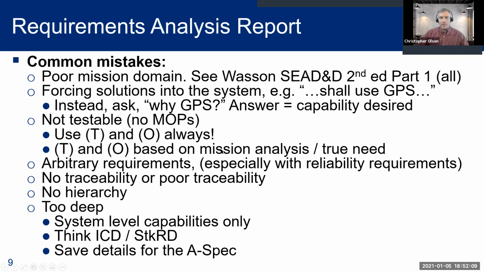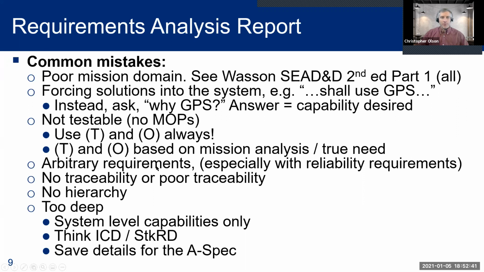Thresholds and objectives are based on mission analysis and the true need. All right, so don't just arbitrarily invent some numbers. It needs to be able to go from 0 to 60 in 5 seconds as a threshold and 3.5 seconds as an objective. Why? Why those numbers? Well, because the user wants it like that. In order to win the race car race or the drag race or whatever, it has to be that. Okay, that's justification. That's fine. But they're based on something. You just don't arbitrarily throw numbers in there, right?